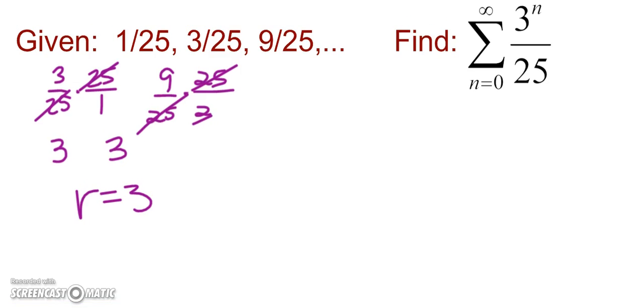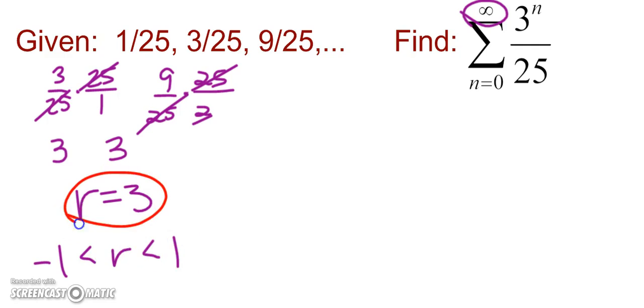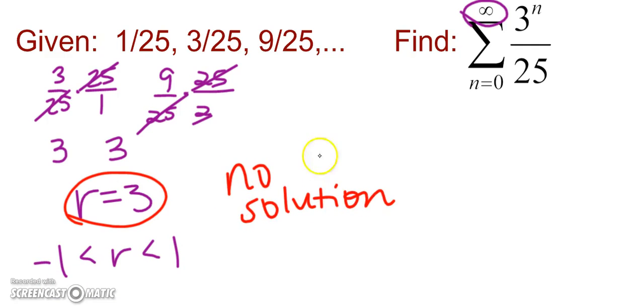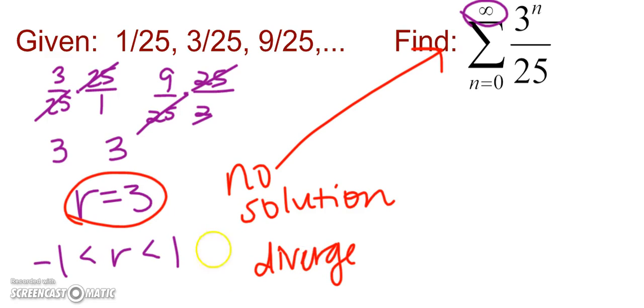First of all, our ratio is 3, and we're trying to sum up an infinite number. So if we want to look for a finite or infinite summation, we have to ask ourselves, is our ratio between -1 and 1? Well, hopefully you told yourself that r equals 3 is not a number between -1 and 1, in which case this has no solution. We cannot sum an infinite geometric sequence if the ratio is 3. It's going to go to infinity, it's going to diverge, if you want to use that fancy word. But there is no solution.